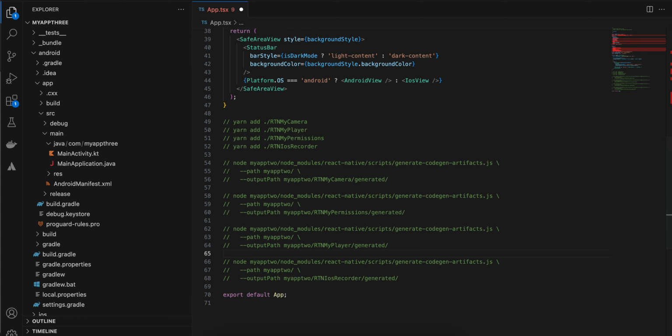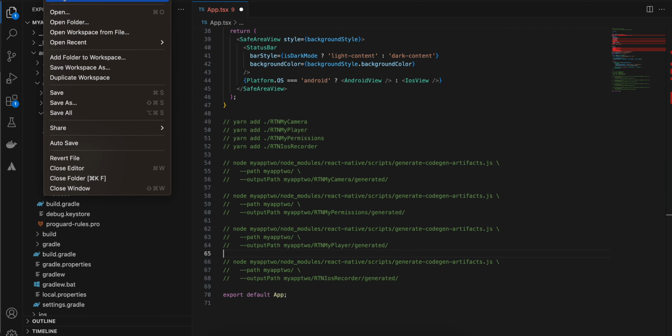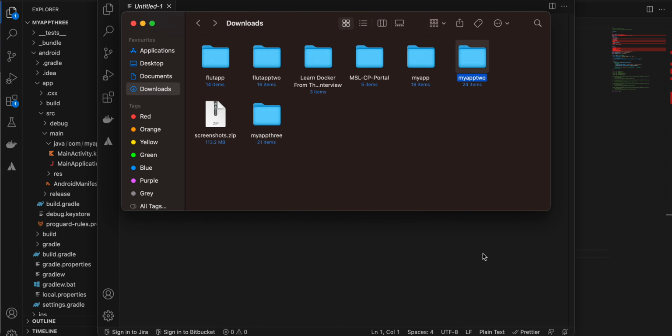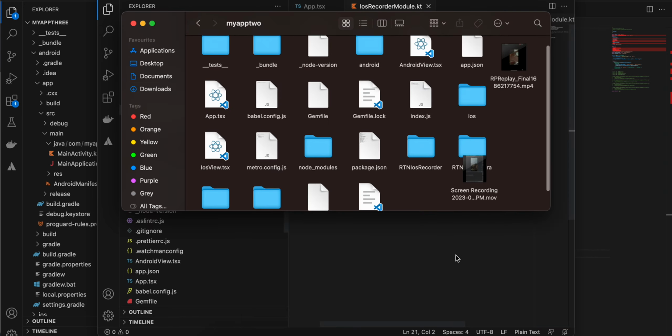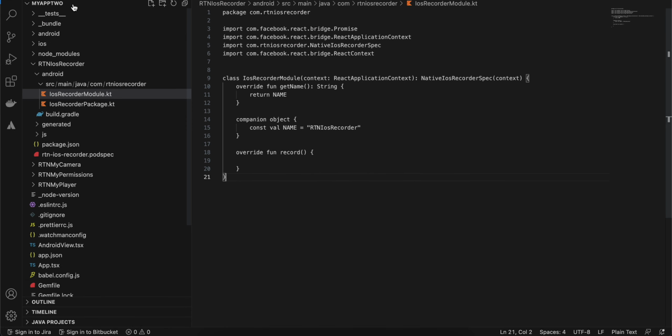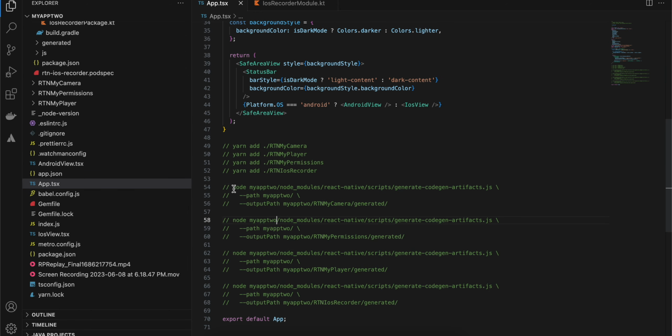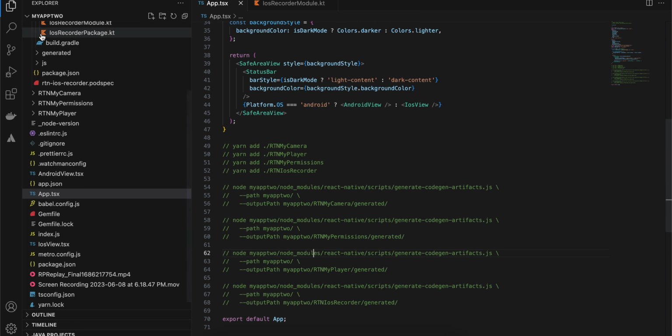Okay, so wait, I'll show you guys. Okay, so this was my actual original project. I was facing some issue, that's why I had created another project. But all you have to do is you have to then run all these commands. Okay, and this is my project name, right? My app 2. So you have to run my app 2, my app 2, my app 2. Okay, this all my app 2. Here it should be, and this should be your folder name, whatever folder you have created.